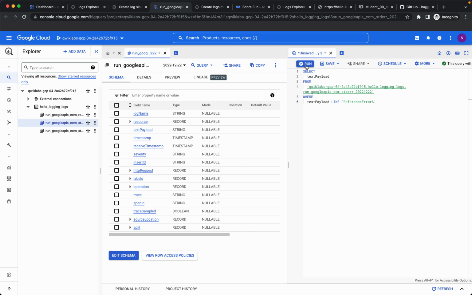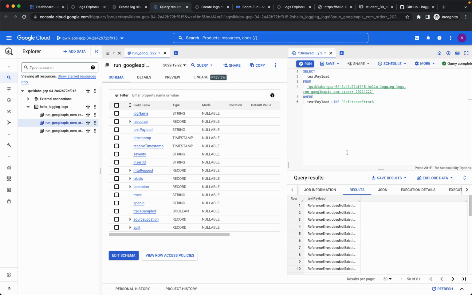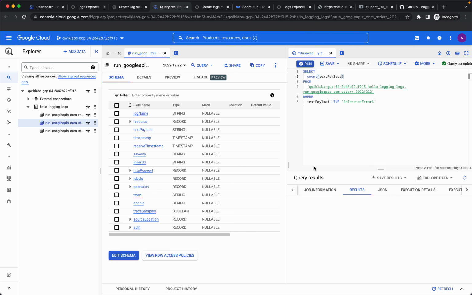Let's run the query. And this is our result. Now let's change the query and use count. Let's run it. So we have 95 rows available satisfying this condition.